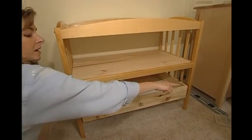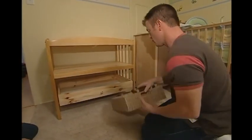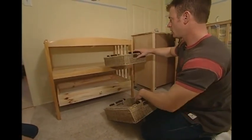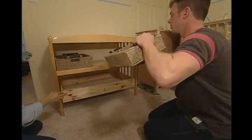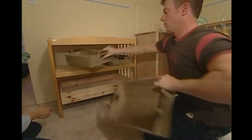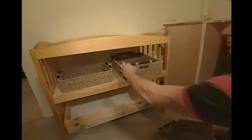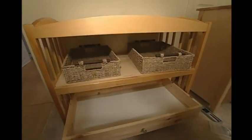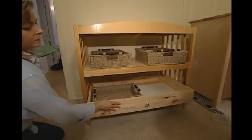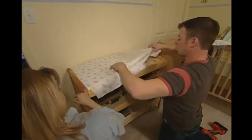And you know what? I think there's baskets right underneath the crib. Baskets. Yes. Try up here? Do they all fit here? I don't know. No. You know what? That one there. Lovely. Just lovely. There you go. Oh, that's so nice. That's sweet. Do a little hospital corners. Oh, I'm good at those.